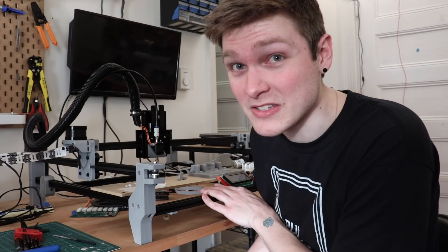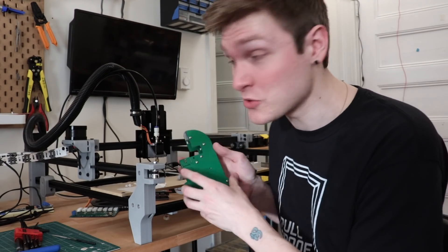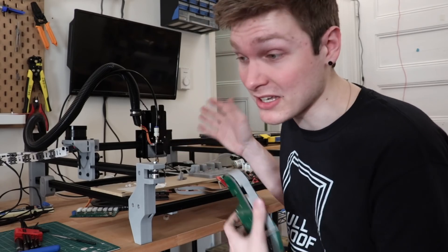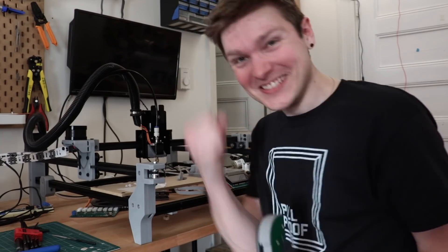No more dangling wires hanging off feeders — you just pop it in, it's connected, it's talking back to the piggyback, it's got power, it's got everything it needs. This isn't really just a feeder connector; it's a connector for anything you want to attach to this machine. As long as it talks Ring, you're ready to have it interface with your pick and place. What a satisfying click!